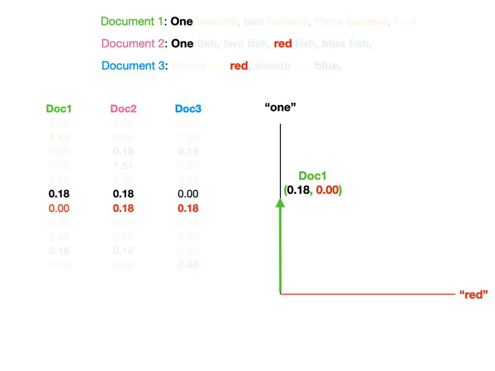Document 2, well, that has both of them, right? It has a representation of the word 1, and it has a representation of the word red in equal measure. So it's going to have a vector for these 2 values that points up there, right? And then document 3, you can see already it's the same deal as document 1, just the opposite direction. It only represents red, and 1 is not there at all.